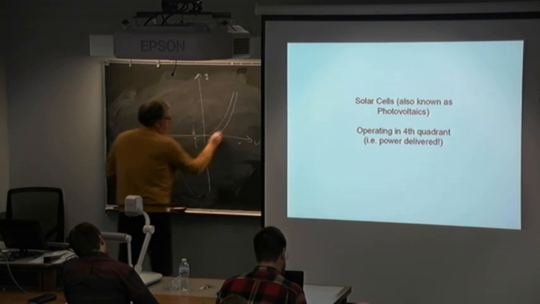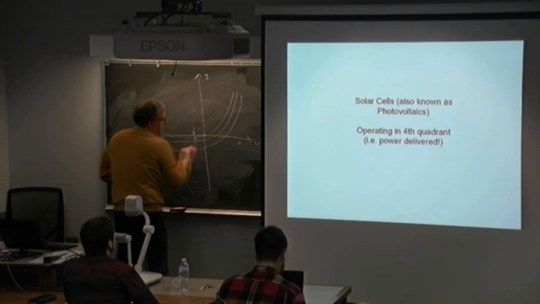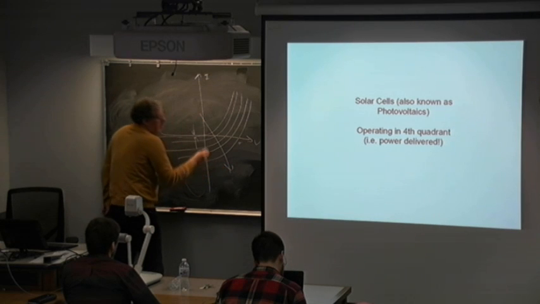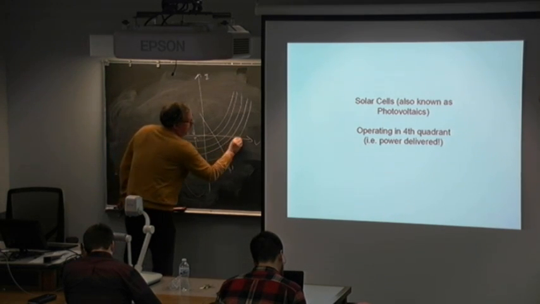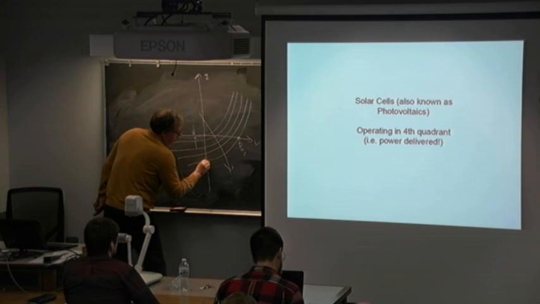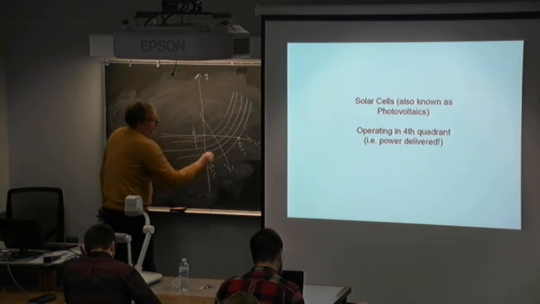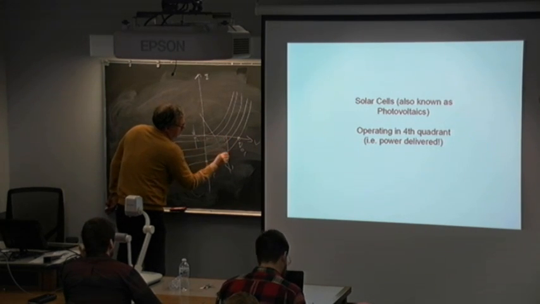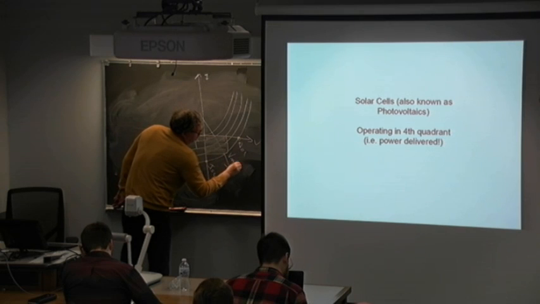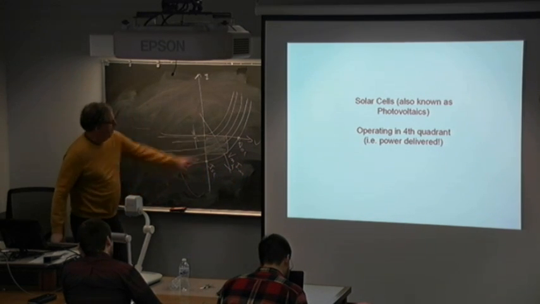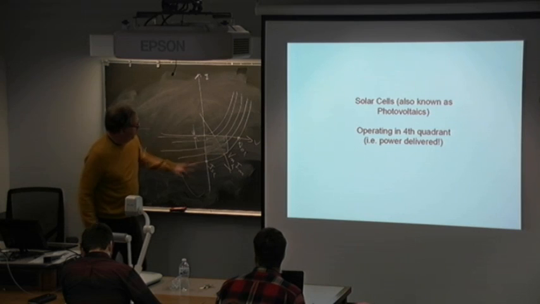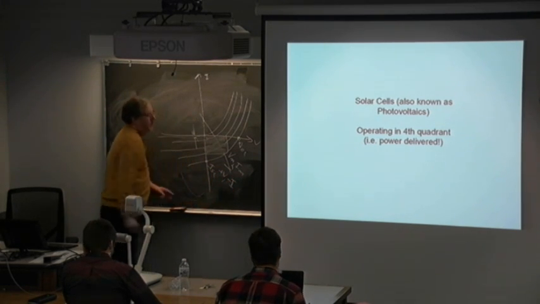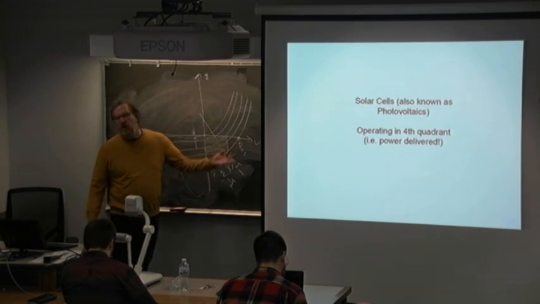As I ratchet up the illumination, the diode curve should go down. And with that, I will get an open circuit voltage and a short circuit current. And I can take power delivered, which is going to be V maximum and I maximum. This is power delivered because it's positive voltage and negative current. So the power absorbed is negative, which means power is delivered.